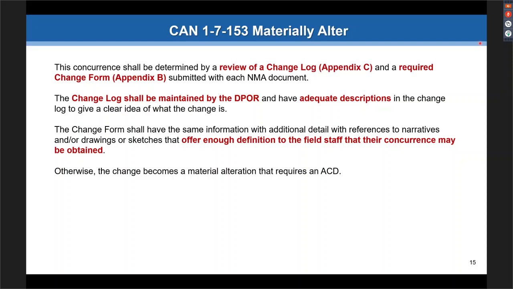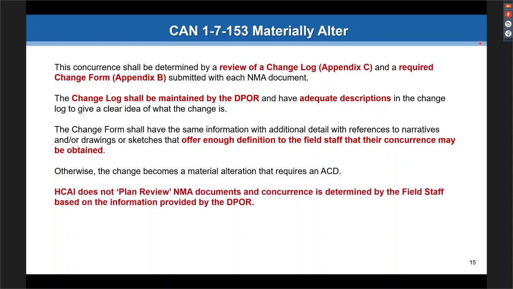But if it comes back again and there's not enough information, it becomes an ACD and has to go through the full review process. HCAI does not plan review NMA documents, and concurrence is determined by the field staff based on the information provided by the design professionals. If we don't have that information on the form and the log, we cannot make that determination. So by default, it becomes an ACD.